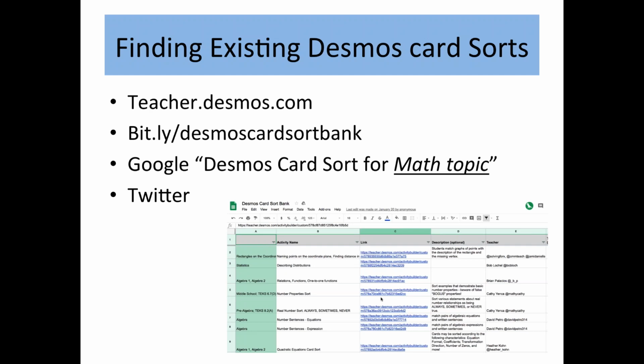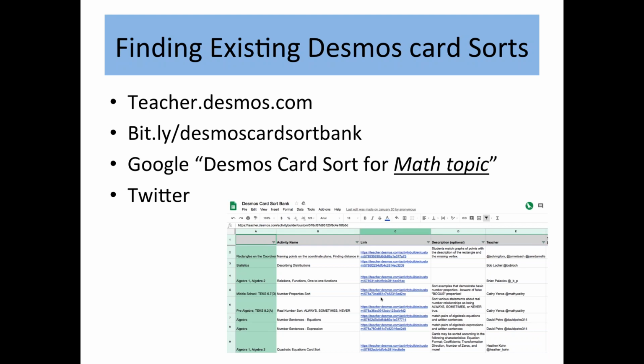So in thinking about that, obviously one question is, where do I go find these? Where are they? What's out there? What can I use for my level, in my class, in my grade? So some thoughts. One, the website we started with, teacher.desmos.com, definitely has the ones that Desmos has put on their site. And as you saw me do, there's a little search there. You can search for card sorts and several things come up. But do know that it's a small fraction of the card sorts that exist out there. Those are only the ones that Desmos has approved to be on their main page.